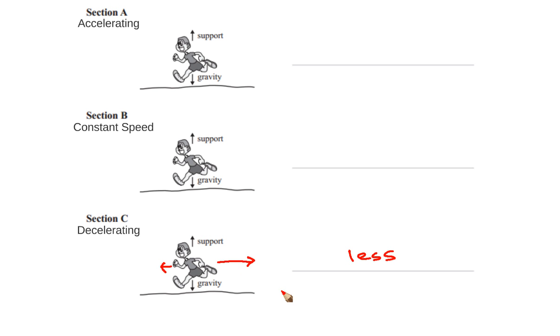So I think the moral of the story here, what you've got to realize or try to remember, is essentially that if you've got an unbalanced force, if you've got a net force being applied, the object will accelerate or decelerate. It's going to speed up or slow down. An unbalanced force always changes the motion of the object, so that it's either going to speed up, slow down, or change direction is technically another option too.